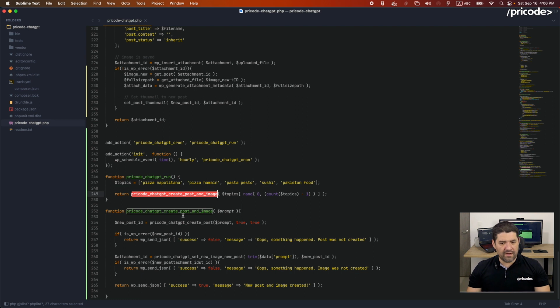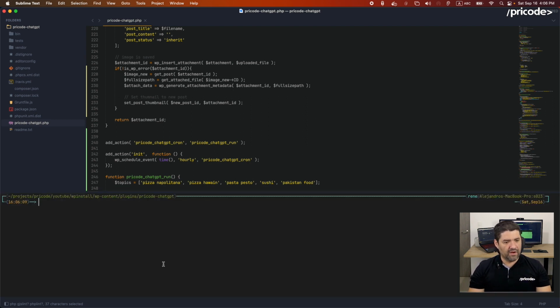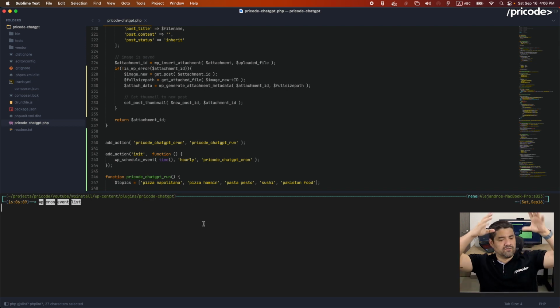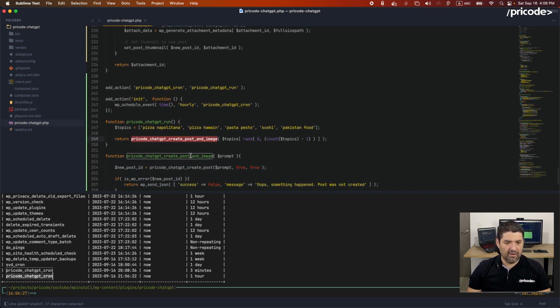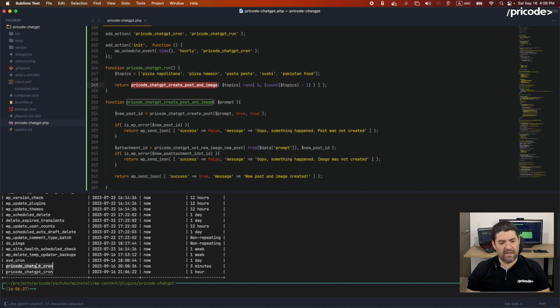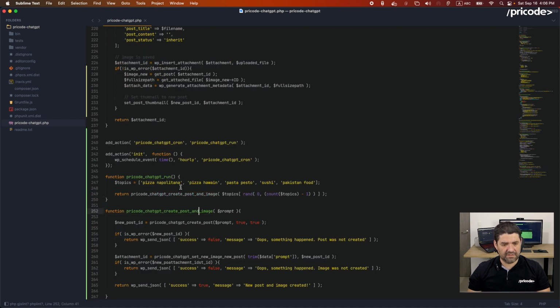So for this, we are going to use our best friend, WP-CLI. Remember, I encourage you to use it because it's pretty useful. So WP cron event list is going to tell me all the cron events that the system has. So in this case, this is the one. I'm going to make a change because this one is the one that I had in my testing.